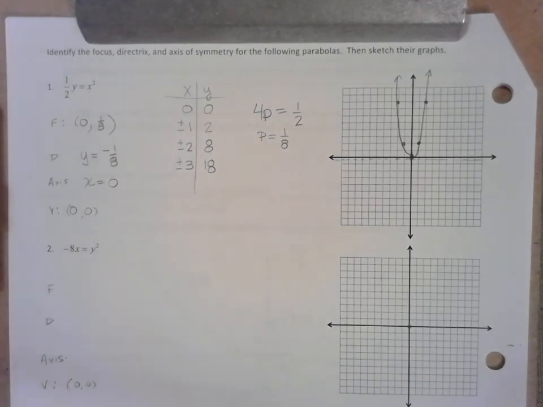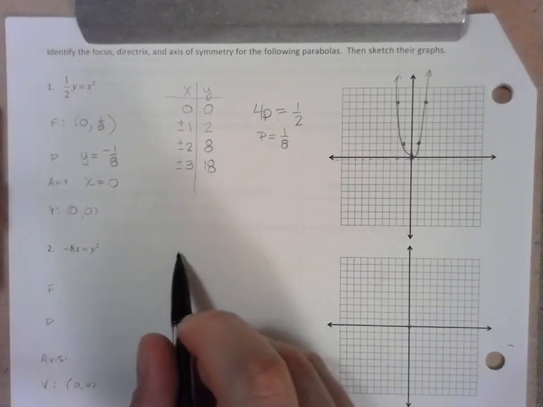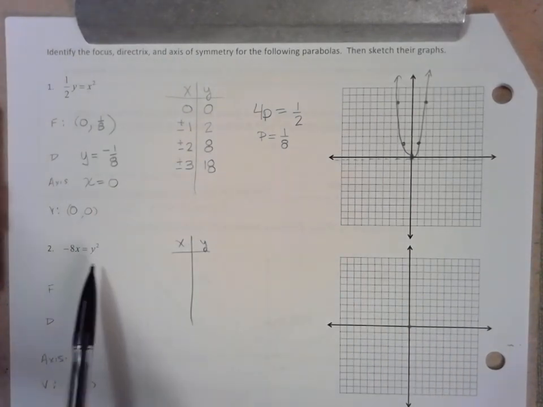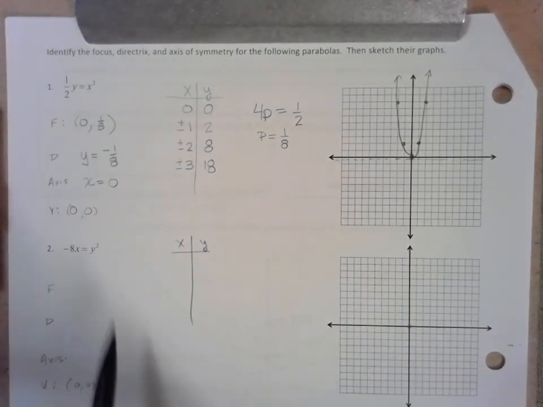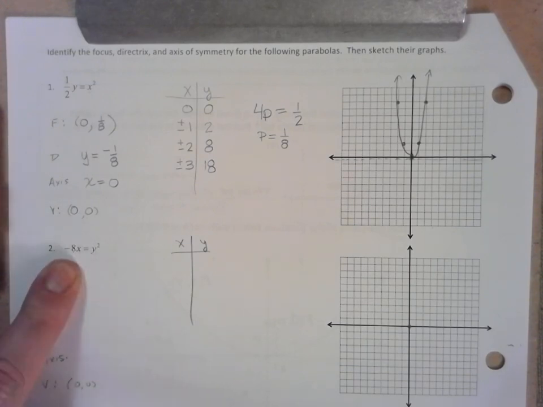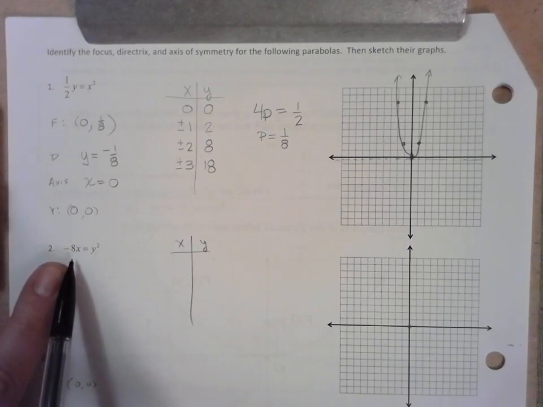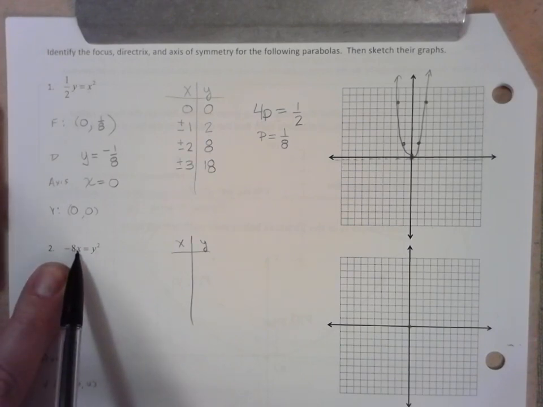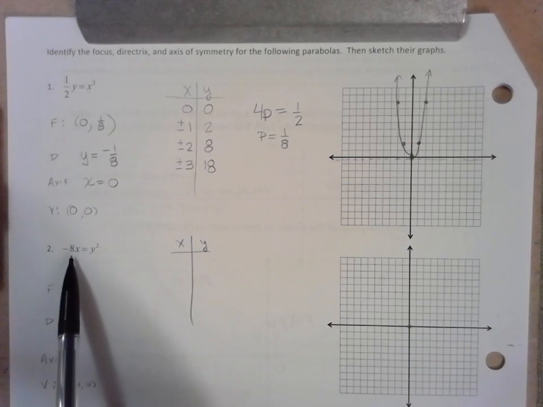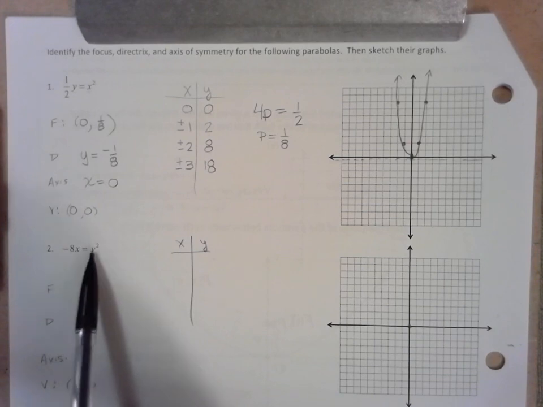Let's take a look at number 2 down here. What we notice is the y is being squared. When the y is being squared, that means our parabola opens left or opens right. Traditionally, we like to plug in something here and solve for that. Today, we're going to notice that y is being squared, so the left side has to be a perfect square. Perfect squares are never negative, so if the first factor is negative, then what values of x make sense? We want to pick x values that are negative, and that will turn our output into a perfect square.